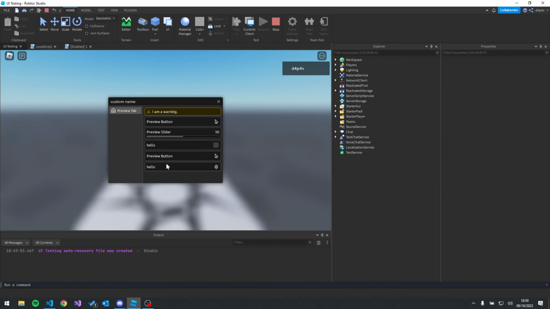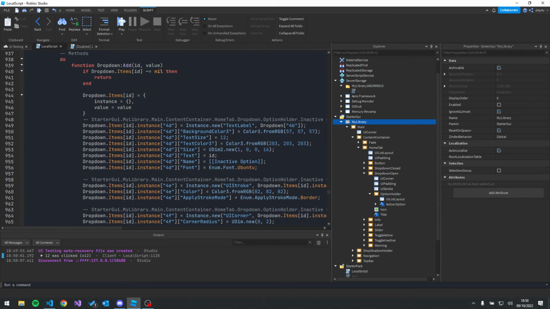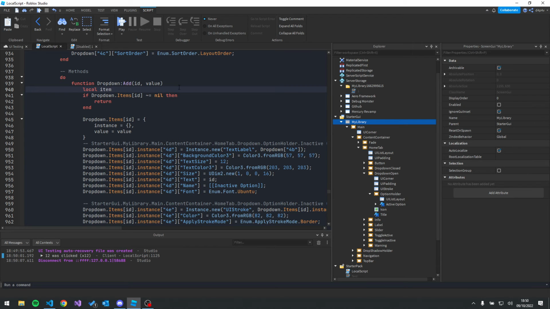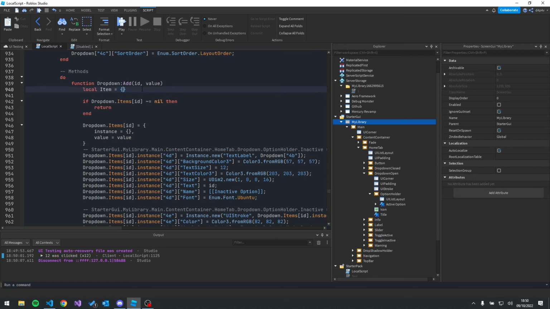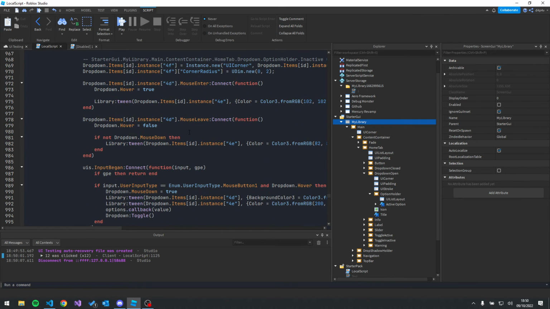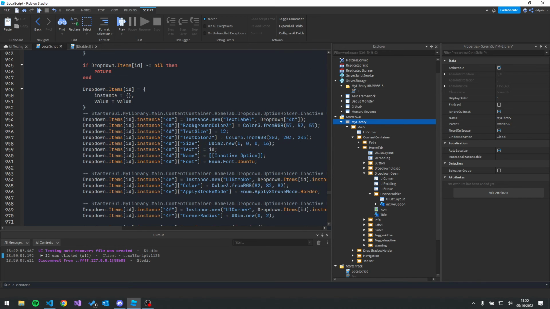So let's try it again. So if we open it, we got a problem. Oh yeah, so in here we're gonna need to actually create the item as an object, okay? And it's gonna have the hover and the mouse down, if I can type, state. And here we're gonna have... now you see I'm kind of stupid.